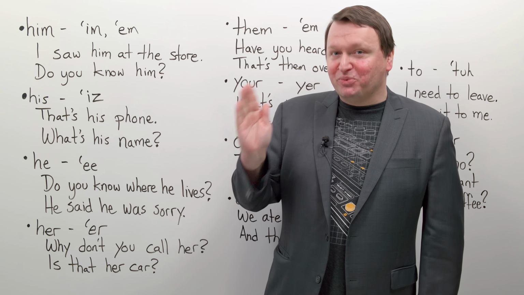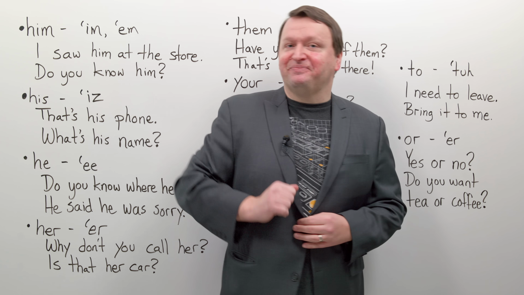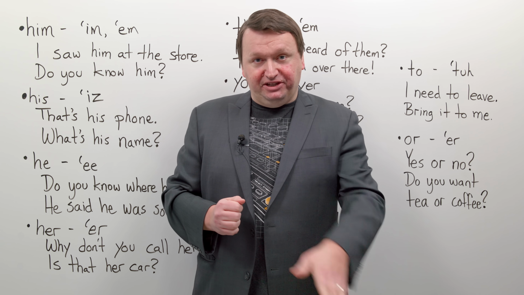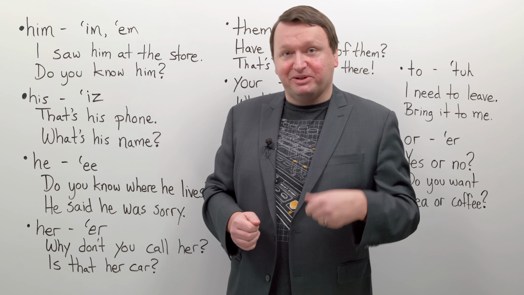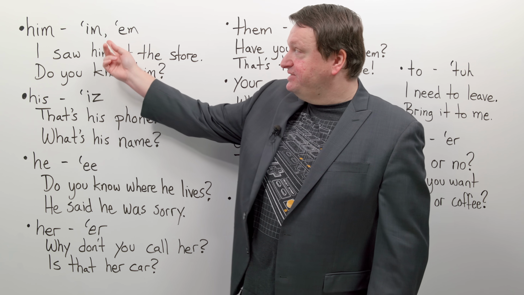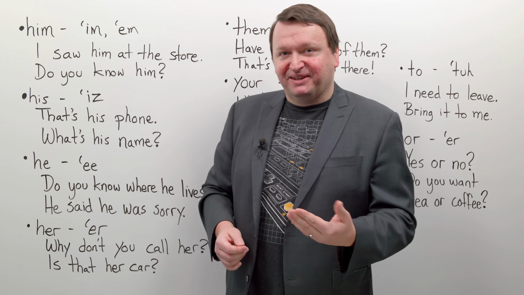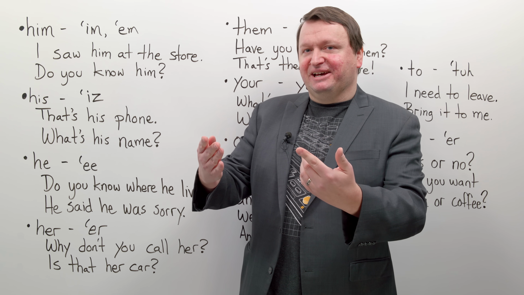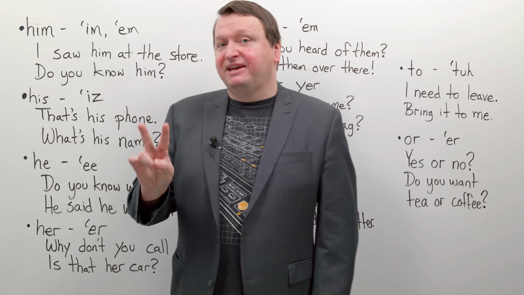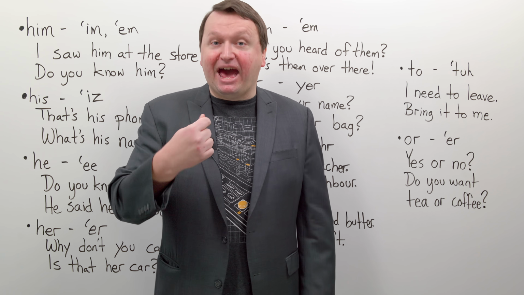So the first word which is reduced in speaking is him. Now, this word is often reduced without the H. So we cut the H when we're speaking, and if it's in the middle of a sentence, we say im or em. When you just hear it like that, it doesn't mean anything. So let's look at two different sentences, and I want you to listen and repeat the sentences after me.